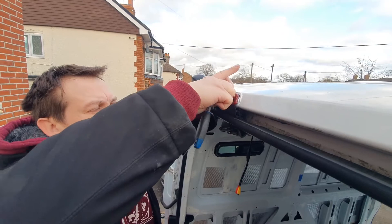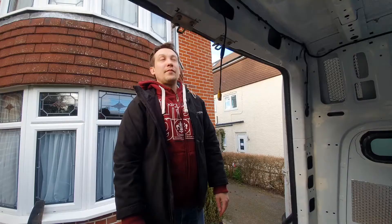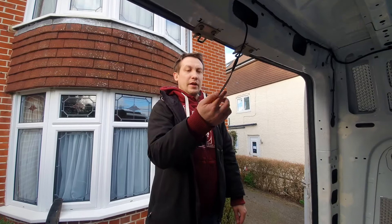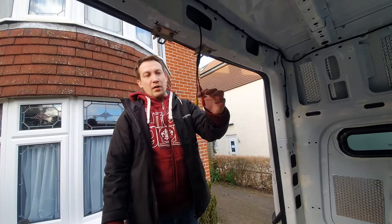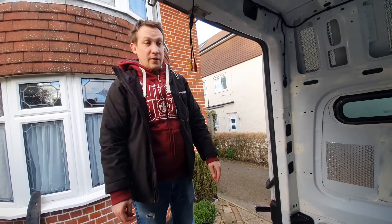Right, so it's in now. I need to connect it up and see if it works. We're missing the power cable, but I've got some cable so maybe I'll cut it and run it to the reversing light and connect it there. Right, I'm pretty tired, I'm hungry — time for lunch and then we'll come back and try to do this later.